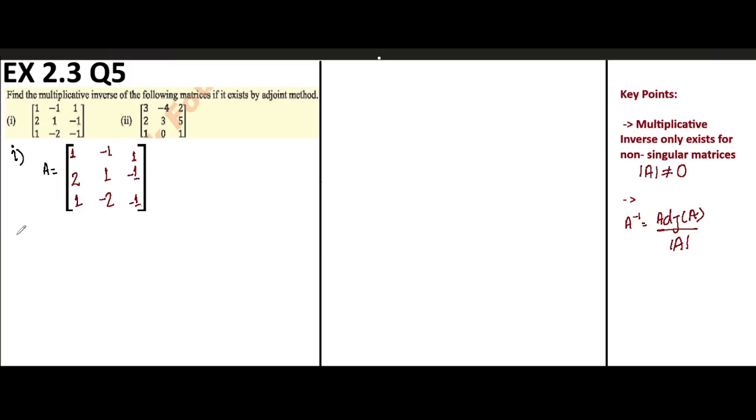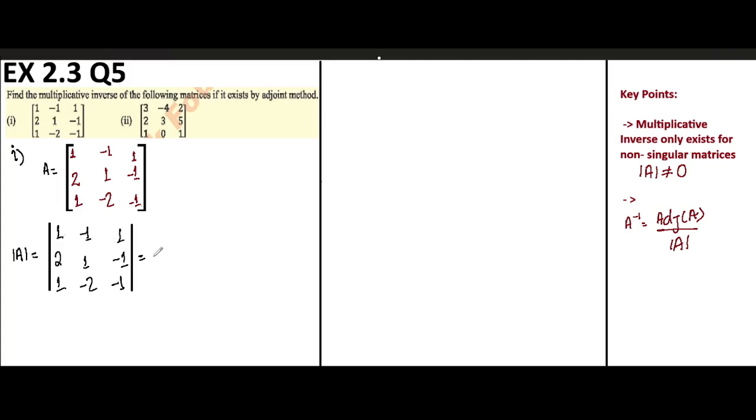So determinant of A equals, now putting the entries over here, again the same entries. It is necessary that if you're finding the determinant of any matrix, you first write it in these straight lines and then you find it. Okay, it is equal to. Now first of all, we are going to choose any of the rows or any of the columns, but it's preferable that you use the first row.